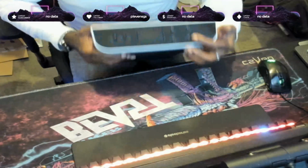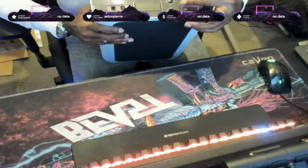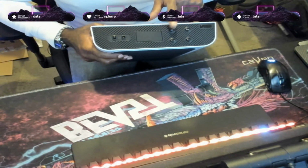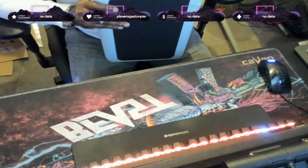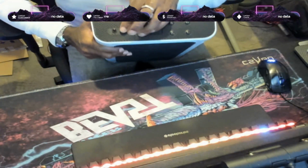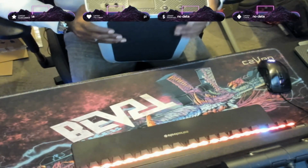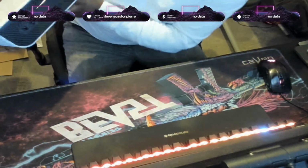As you can see, there are a number of buttons here ready for you to set up. You have your menu button there, which I would imagine will obviously pause, bring up the menu, etc. I think you have turbo buttons here, which allow you to set various turbo options. Let's see what else we have.